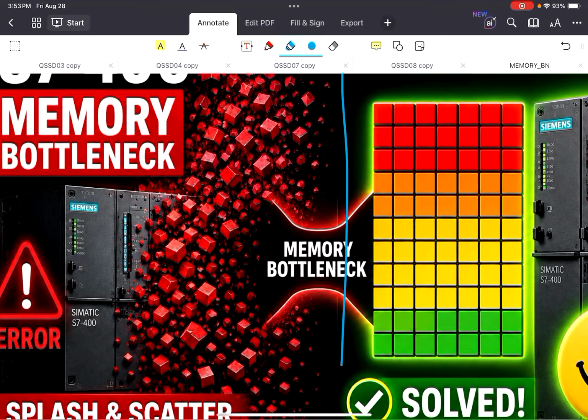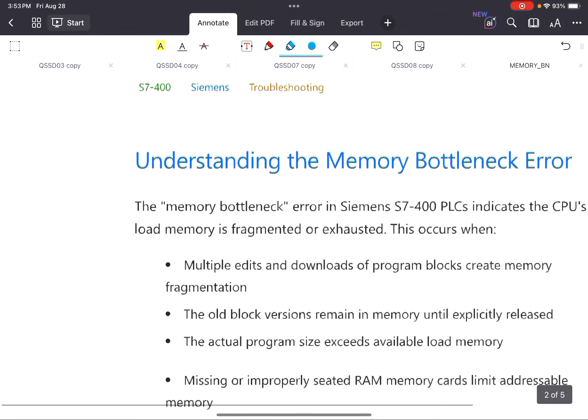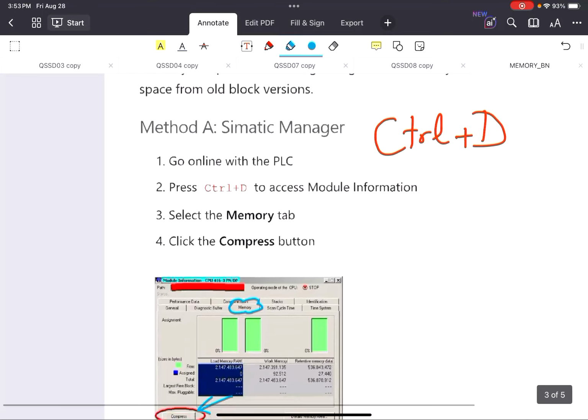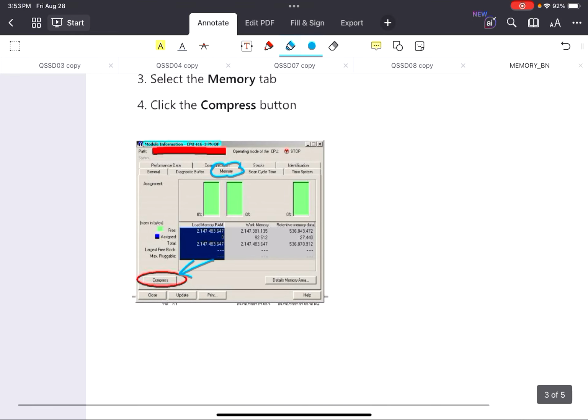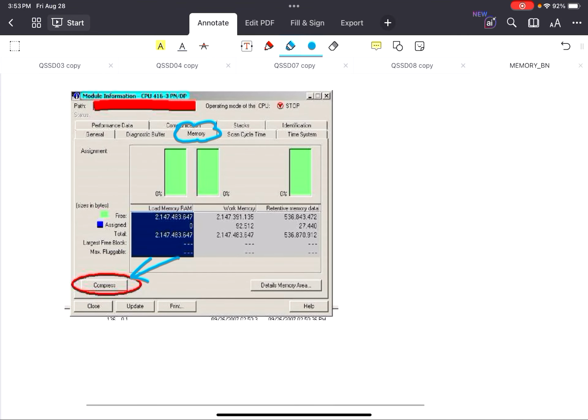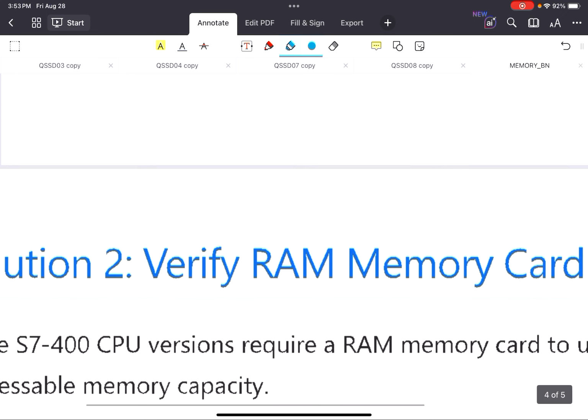So by using compress, I suggest to do that during the unit shutdown, or possibly it's possible to do it during operation, but I prefer to do it when the machine is at minimum load or in shutdown.